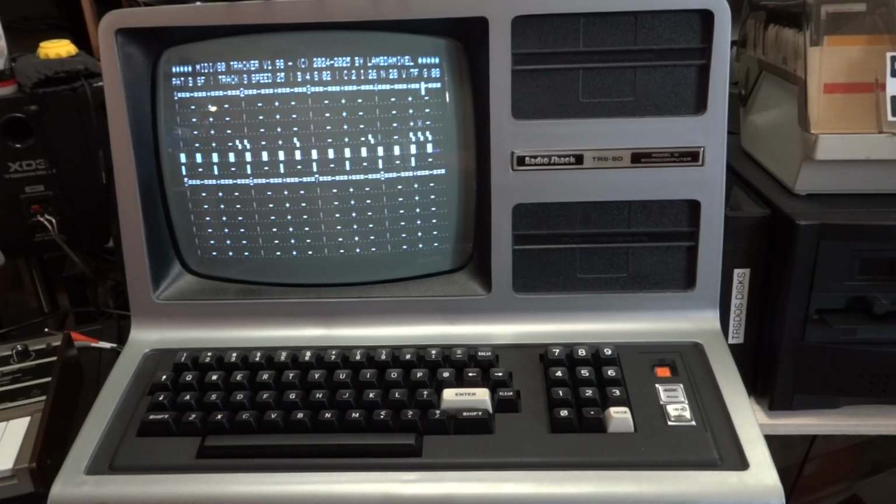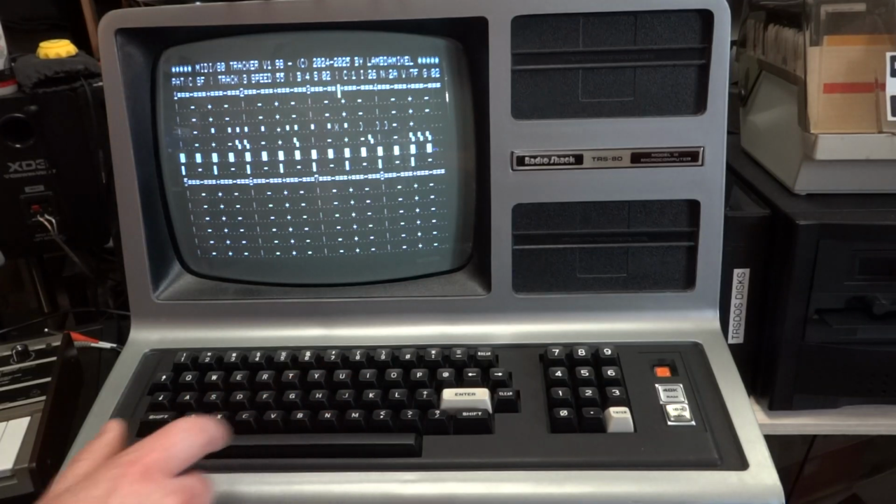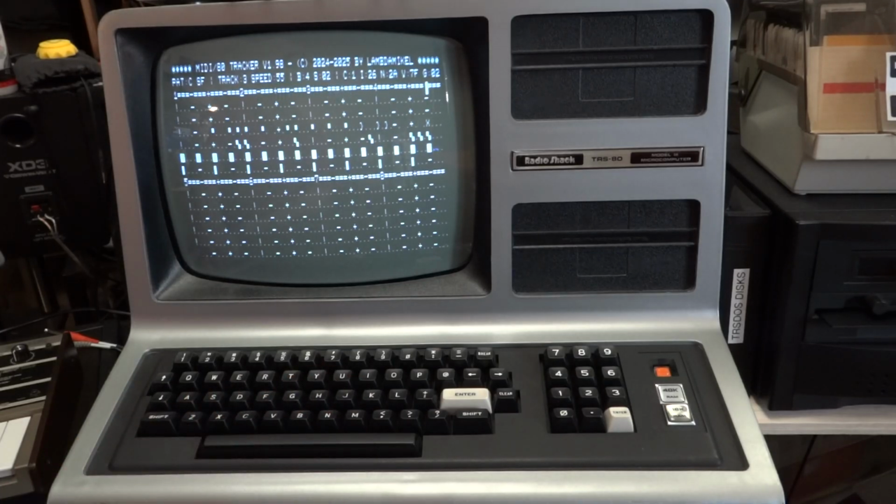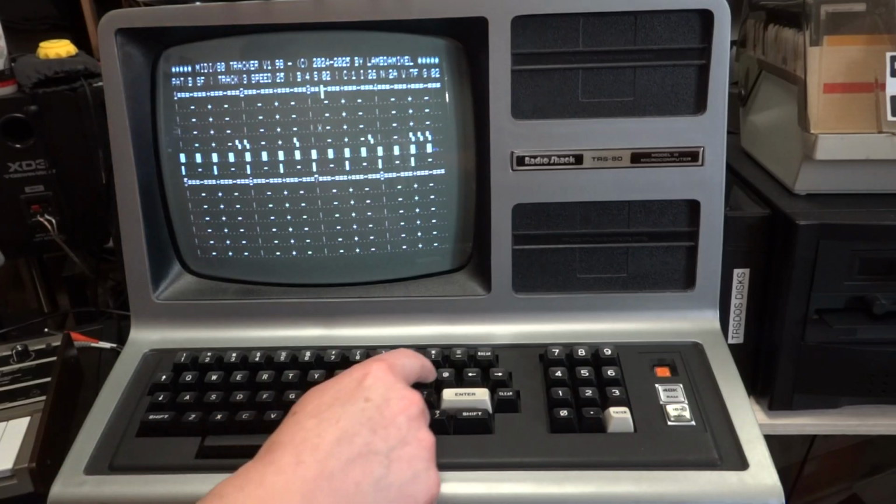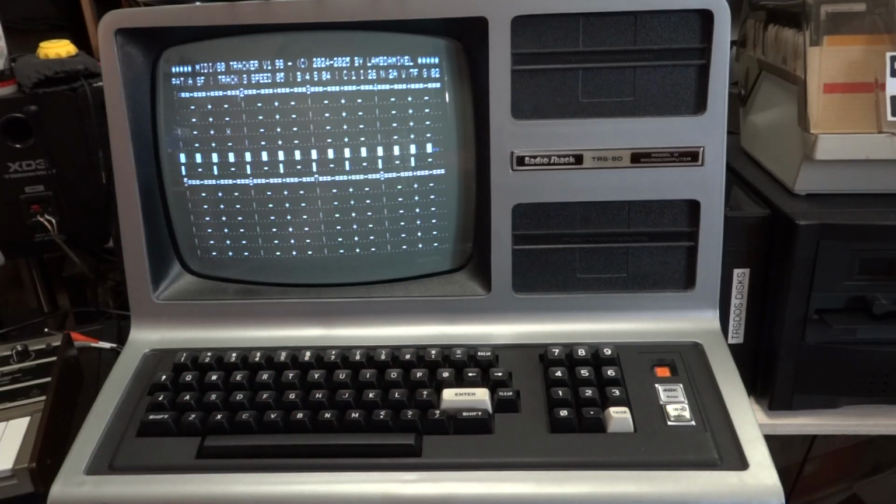Note how I only changed the playback speed of this pattern now. So just to illustrate the point that these parameters are recorded on a per page, per pattern basis.